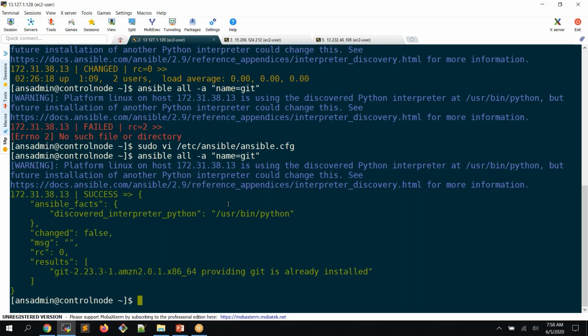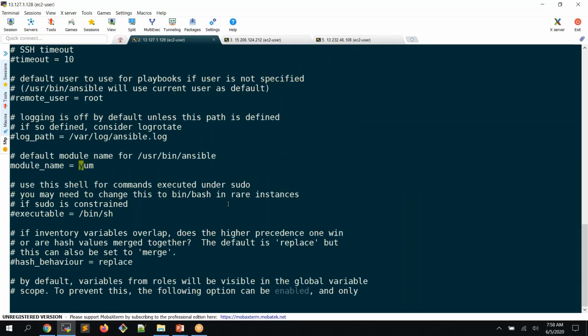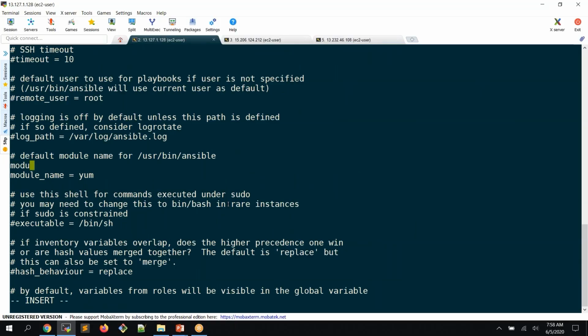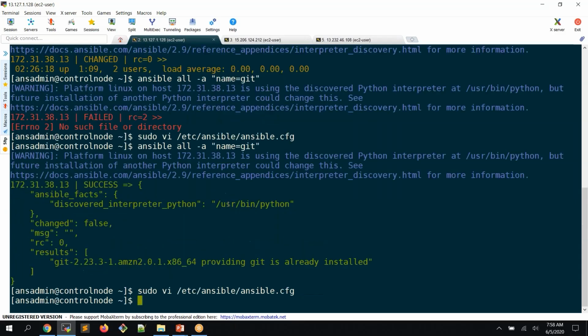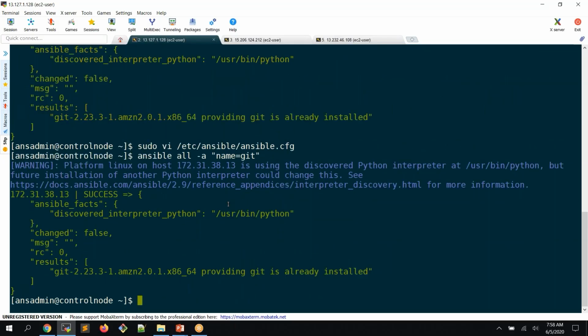Is it clear, Shankar? In the CFG file, can't we enter multiple entries, like multiple commands? I never tried it. Maybe it will take whatever entry you have first. Okay, let's try that. I will give one more entry. So we are using two, and let's see what will happen. I think we can do that, and let's try with our previous command as well.